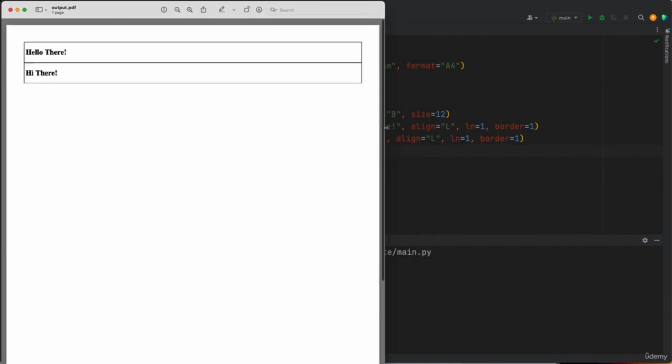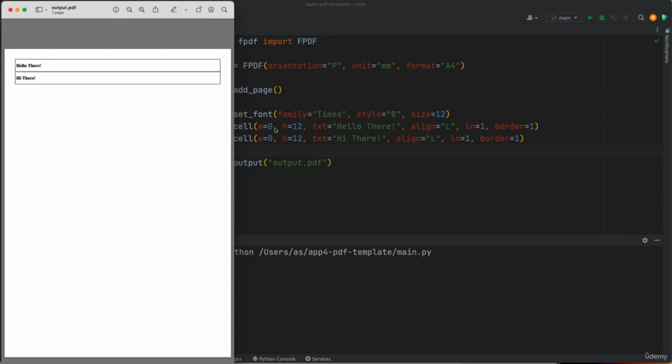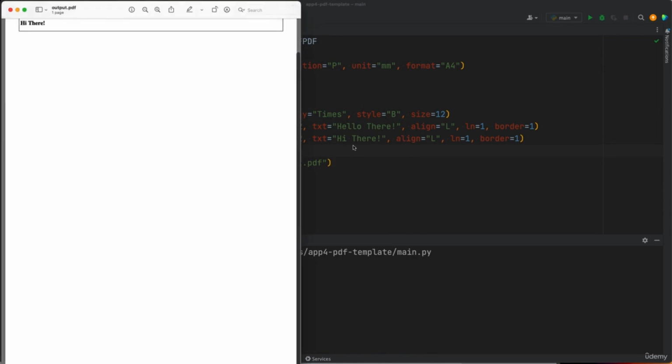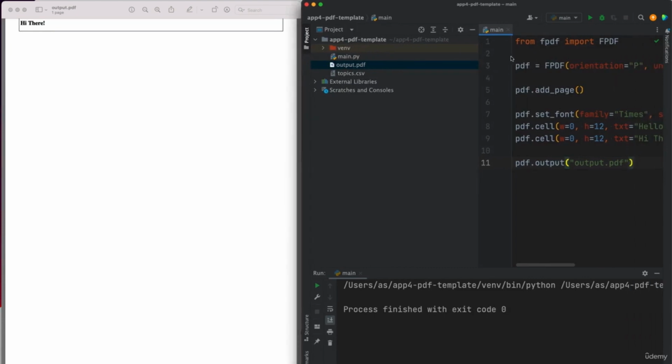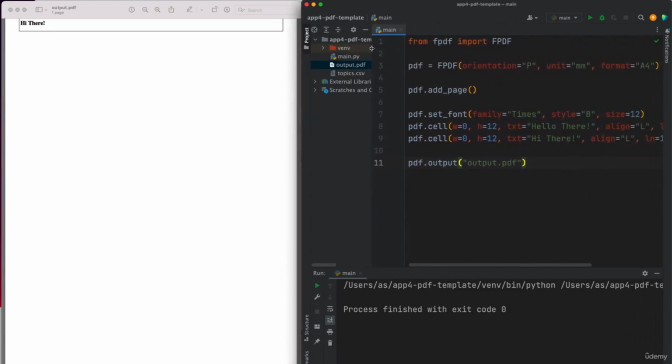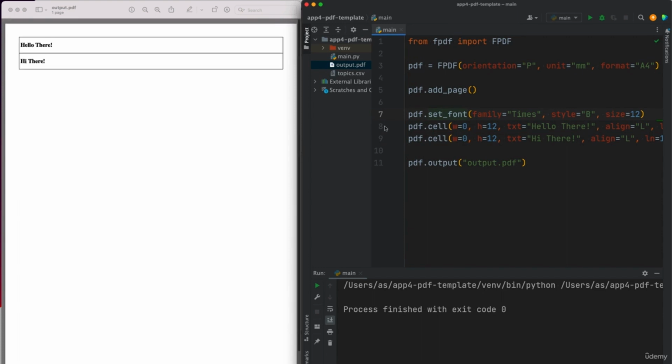Now let me explain to you how we came up to this PDF by explaining the cell methods especially, but also the set font method. So before we add cells, we set the font of those cells. So that means any cell that is created after this line will have that Times font and bold and with a size of 12.